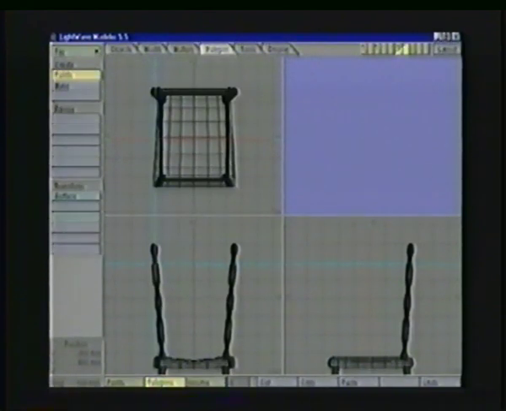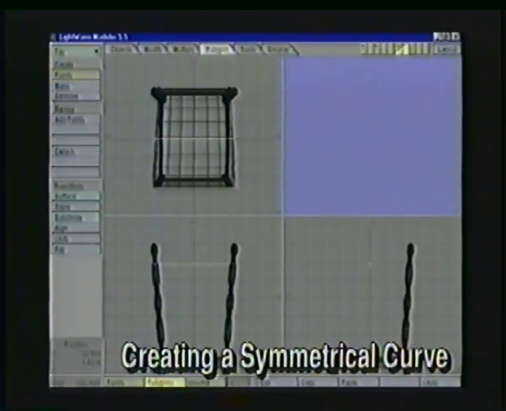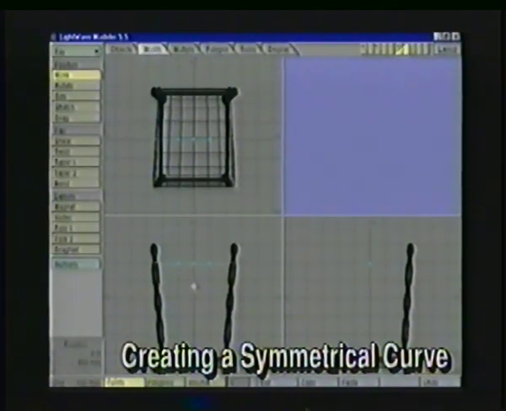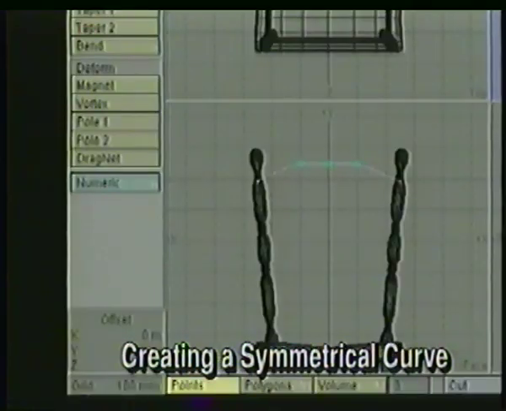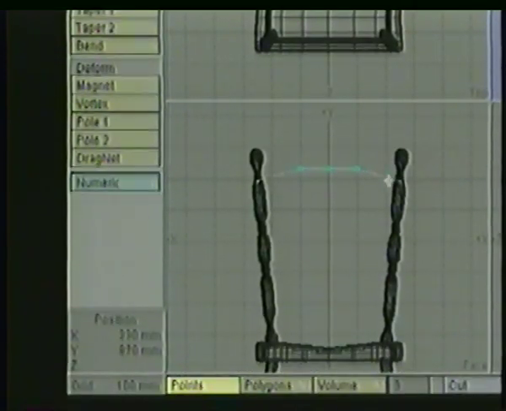So I'm going to create a point here, a point here, one more in the middle, and another one on the side, and one on the far right. And I'm going to hit Control P to make that curve. Now, yes, I made it a straight line, and I want it curved. The reason I started with a straight line is so that I can get a symmetrical curve by using the Move tool to move all three at once straight up in the y-axis. I can start to get my arch, and then I'll use the drag tool to drag just the center point up a little higher. And this gives me that fancy looking arch.